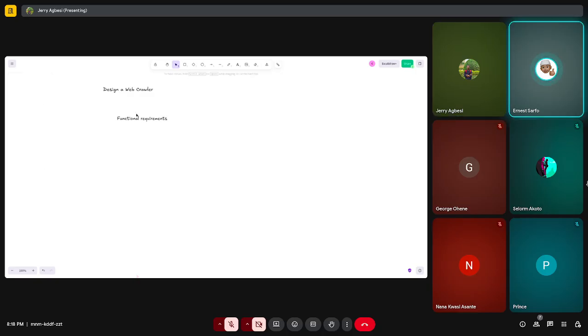Okay, sure. Like I previously mentioned, assume that you've been given a set of URLs, right? One thing that we want this web crawler to do is to just crawl the web starting from this given set of URLs. That's the baseline thing that we want it to do, right? So just crawl the web.